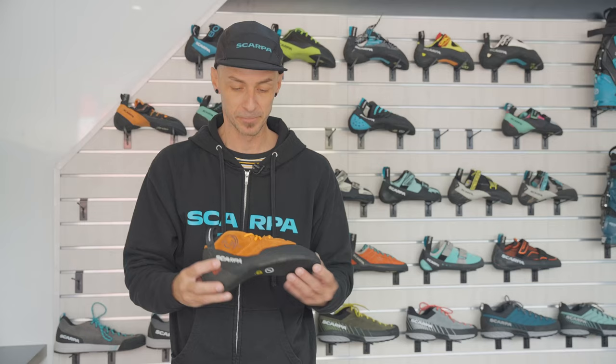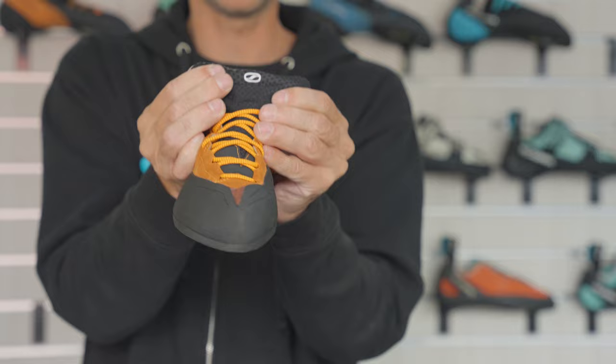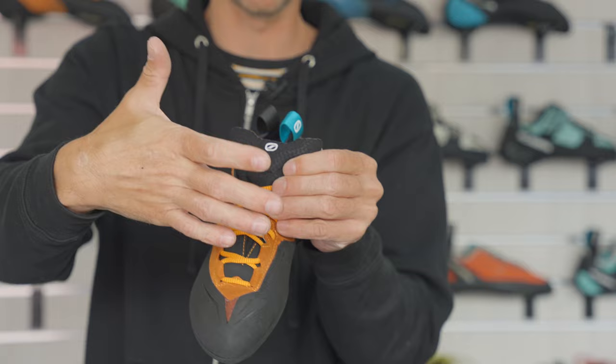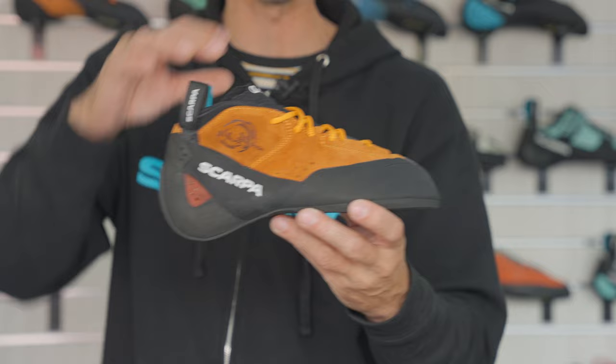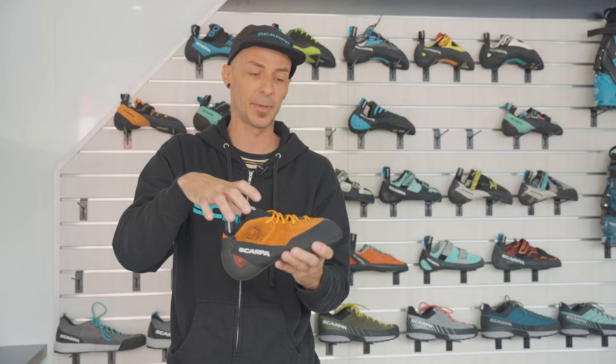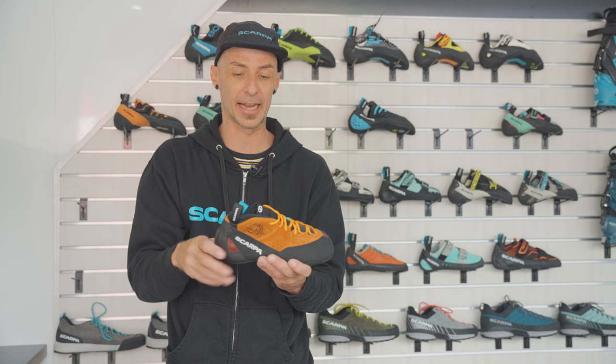I think we struck the perfect balance on this thing. Another thing I'll show you is a really nice stretch tongue that also has some padding in it. As you're moving inside, you're torquing the shoe quite a bit, moving it in different directions, especially when you're in a crack. That tongue is going to provide a great amount of comfort, support, and elasticity. The cool thing about this full-length lacing and a stretch tongue is it can also accommodate a whole lot of different foot volumes and widths because of that dynamic tongue on the inside.